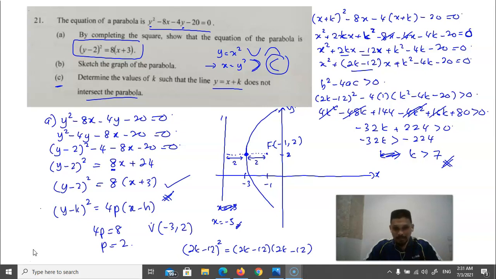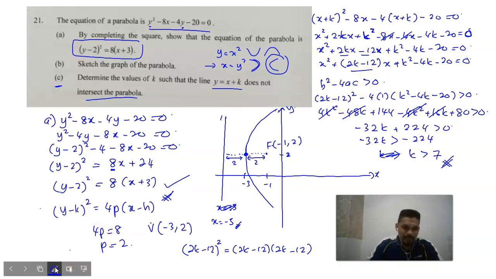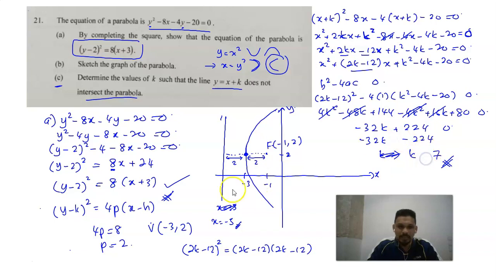Okay, class, I think that I have to clarify something, because I used the wrong sign here. Sorry, I just double checked and I made a mistake here, because this line does not intersect with the parabola, did not meet at all. So it means that it should be less than 0. I'm sorry for this. It's a careless mistake. It should be less than 0.